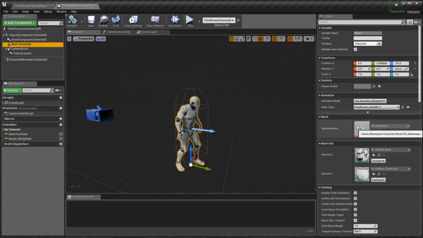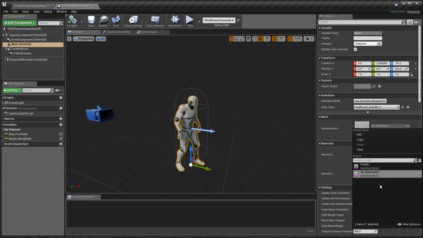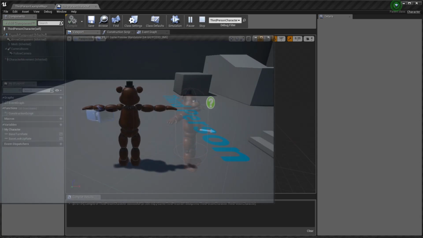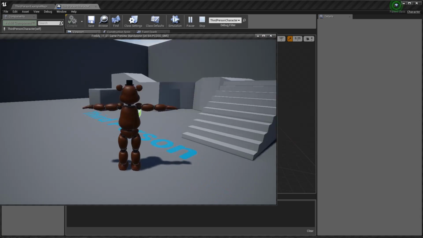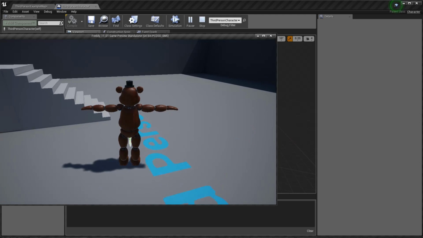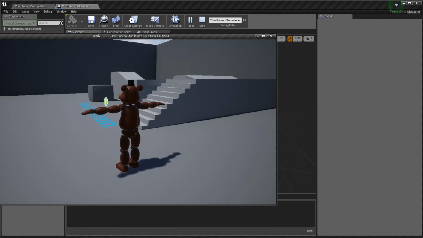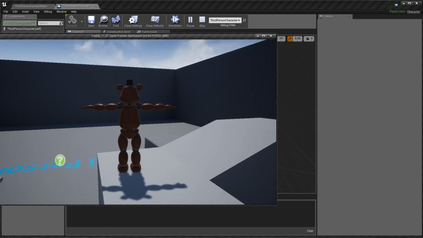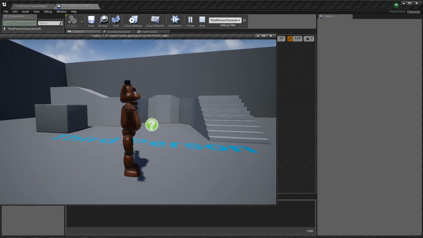Now if I go to my mesh and I say, well, you know what, I already had a Freddy character, I just want to import it, the character is going to be here and it's going to have all the materials applied and everything. Should I compile and save and execute this, I will have my Freddy, and Freddy is just going to be playing airplane. See, it's just going around, and I can just turn around and pretty much move and do everything that my blueprint is telling me.